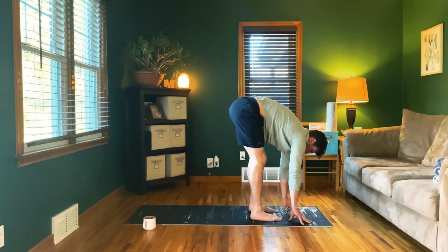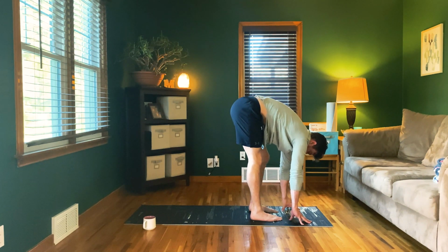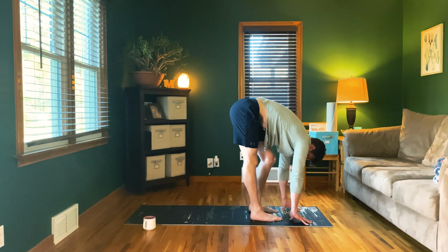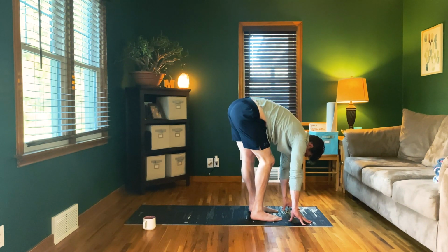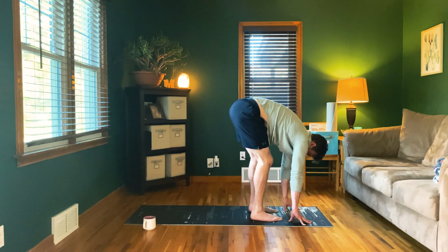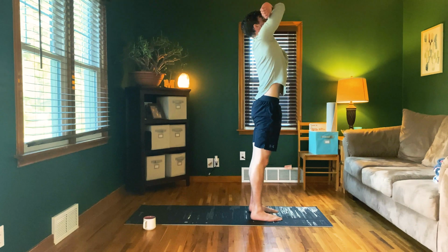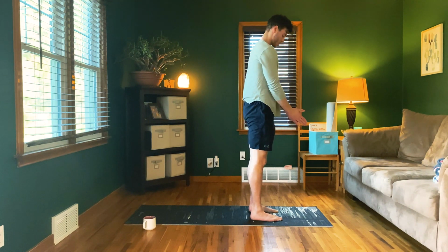If you can, bend the knees so much, put both hands on the ground, start to straighten one leg, then the other. Get a little better stretch in that straightened leg. Really pushing into that hip. Good. Come back to center, bend both knees, raise all the way up. Back down. Good.